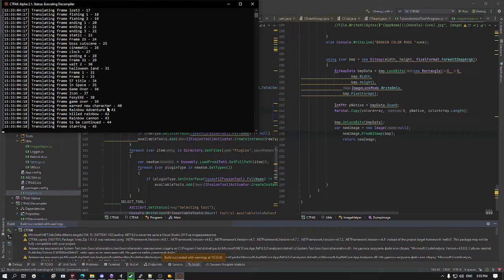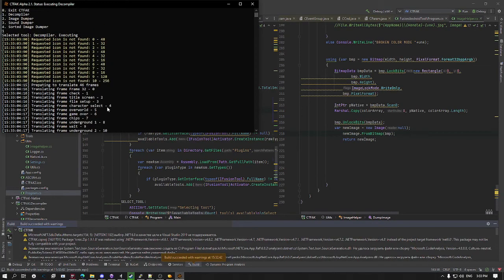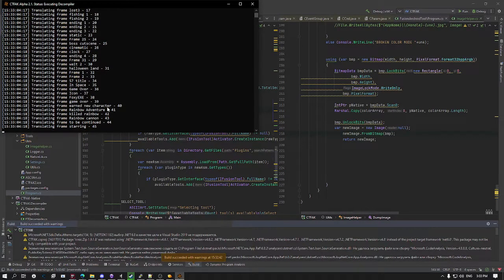Okay, decompile. Oh, what the hell? Oh, we don't have the icons, which is, well, I could expect it. It's gonna take a bit longer because we're actually writing all the stuff now. Well, at least some of the stuff that we managed to get.